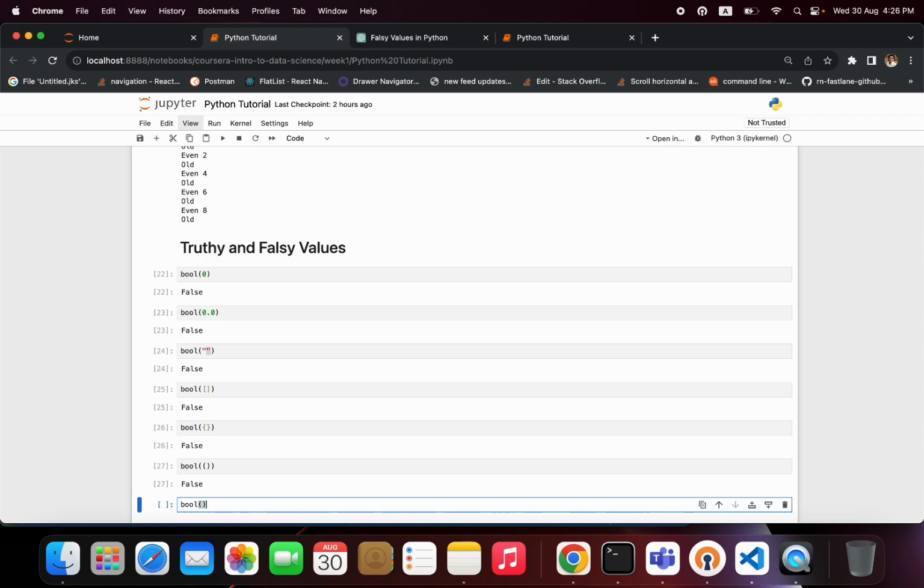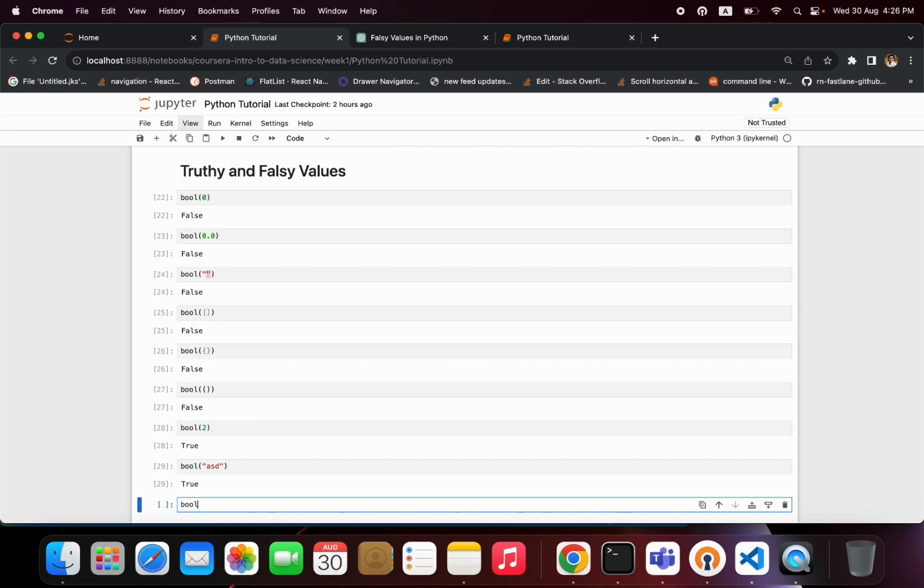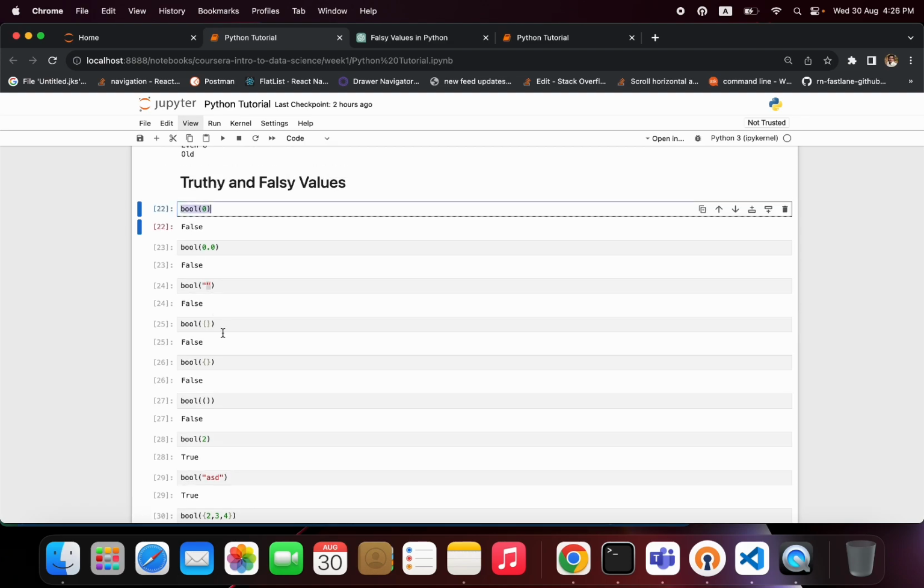Just like that, we can look at a number, a string, or some sets, something like this. These are all truthy values except those which I mentioned here.